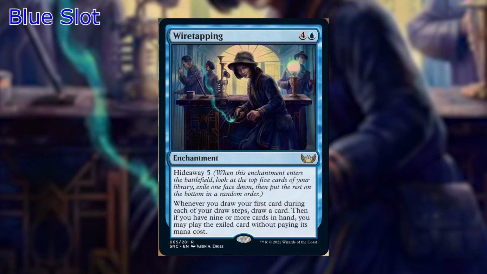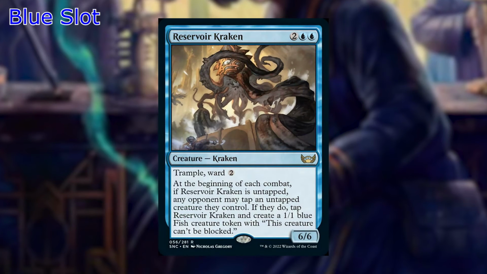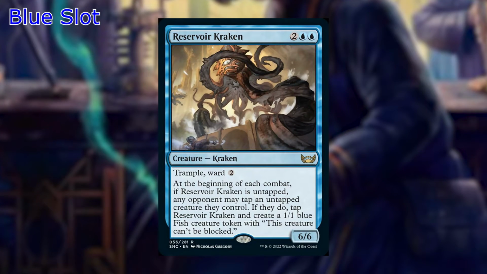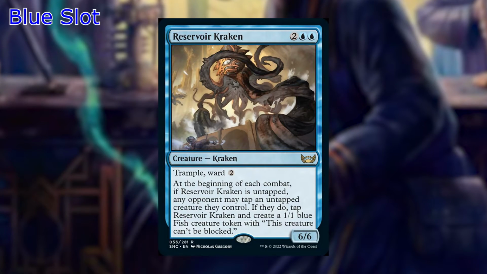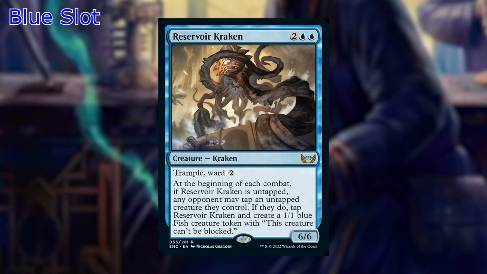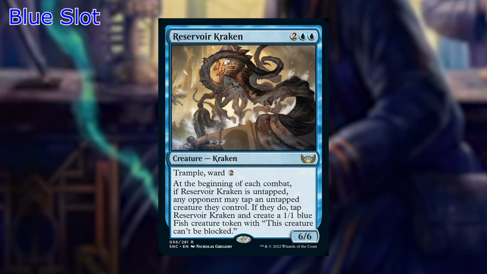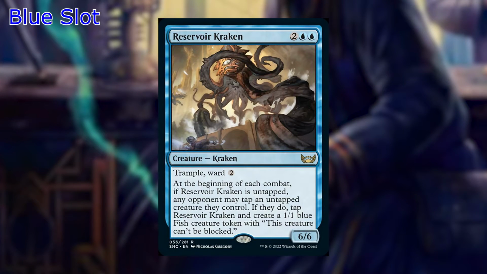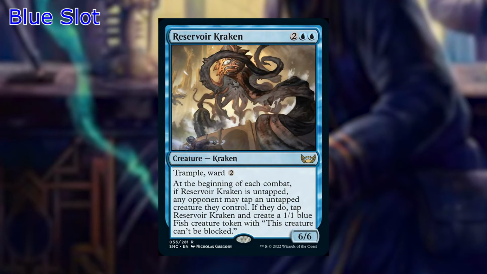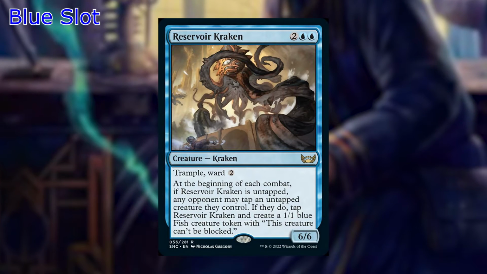Just a quick question. What was your reasoning for picking the Kraken? Oh, I just thought because it's 4 to cast, a 6-6 creature, like Ward 2, so it's hard to get rid of. People have to pay extra tax if they want to target it. So it was like, if you don't want to get hit in the face by a 6-6 trample, tap your creature, which slows your opponent down, and I actually get a 1-1 blue fish creature that's unblockable that I might throw into the ninja frog deck.